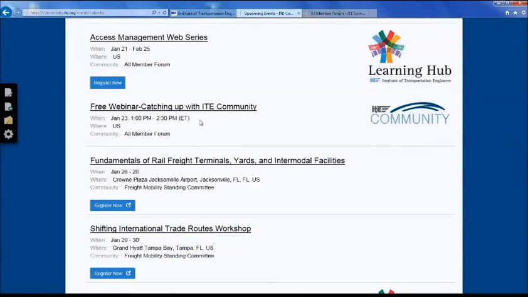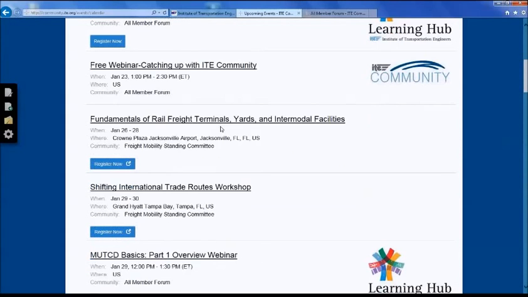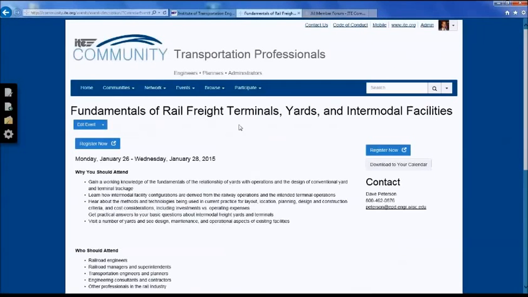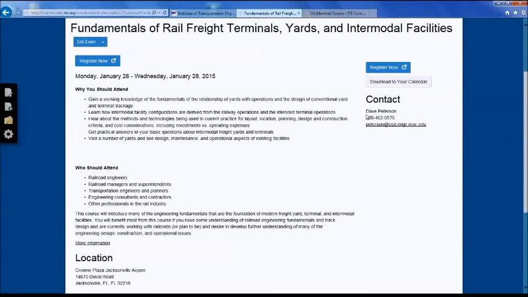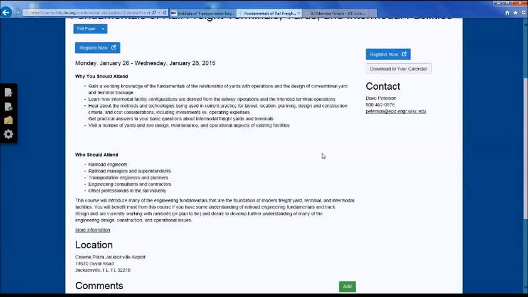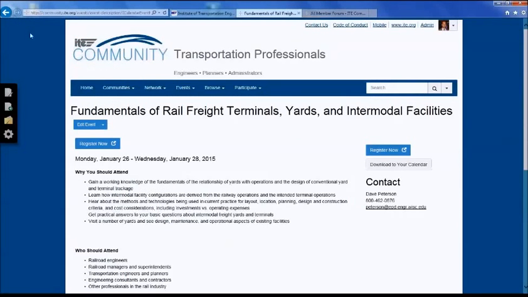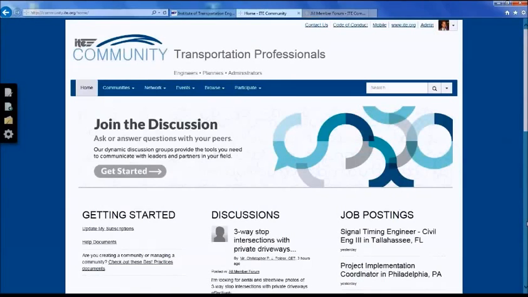It's basically the person that adds the event who has the ability to edit it and add the logo. So it's sometimes difficult to find out who that person is. They may or may not be the contact. But yes, only the person that added an event can edit it.